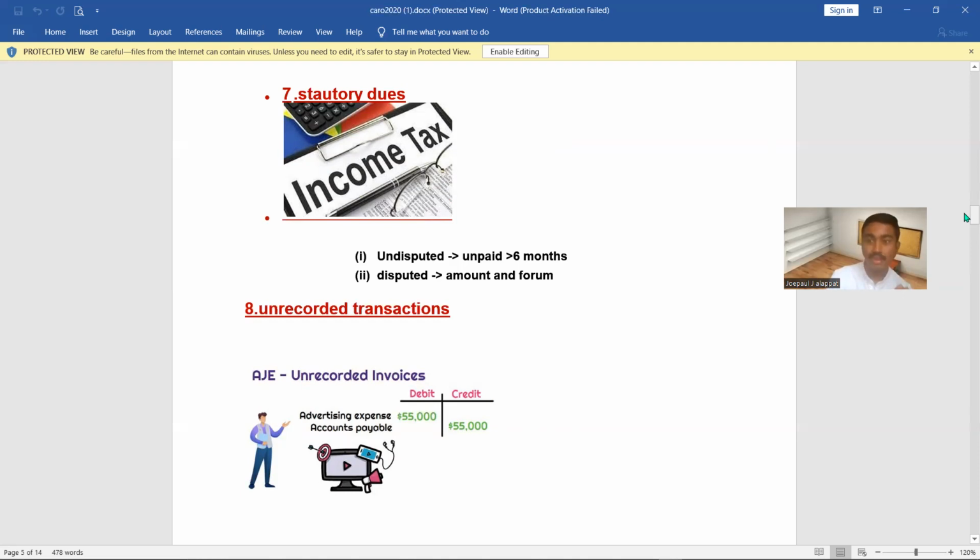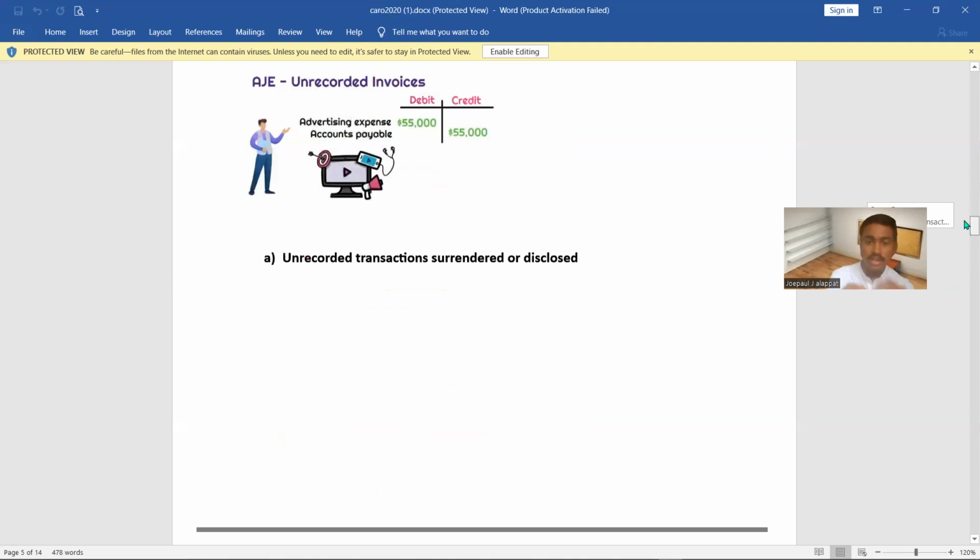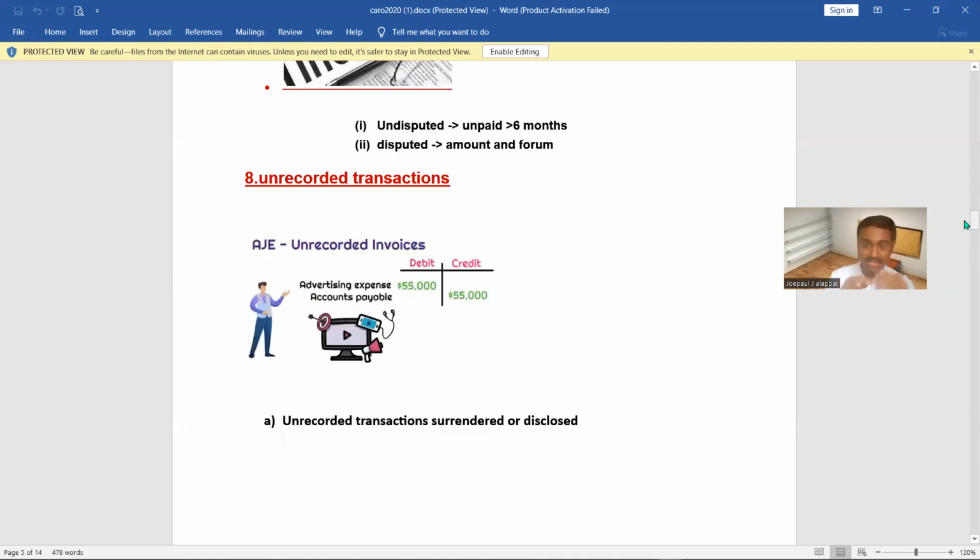Now, moving on to the next clause, unrecorded transactions. If there are some unrecorded transactions in the previous year, and you recorded them in the current year or surrendered them, or if you have already recorded a transaction and then cancelled it, you have to report that in the current year. Previous year transactions, if not recorded or surrendered in the current year, you have to see that. That's all.